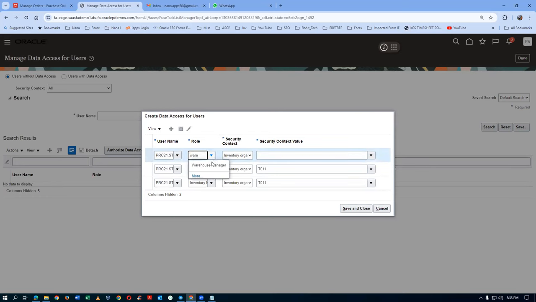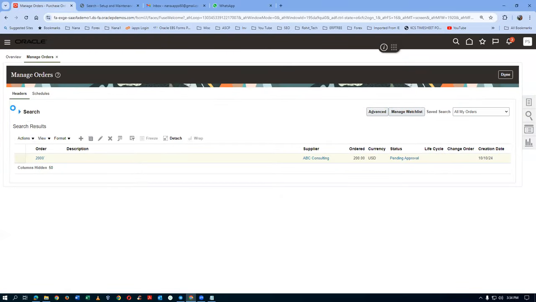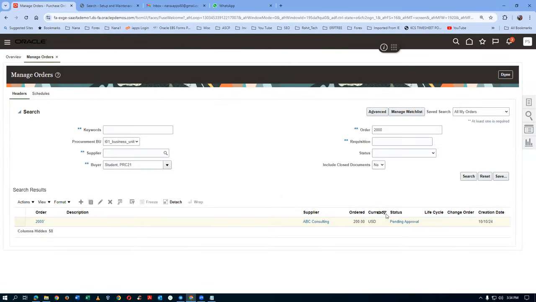Warehouse manager. I'm going to click on the warehouse manager and then choose it. Now I can go to the inventory manager. Go there. It's the T011. You go there and then give it, now click on it, and then give a save and close. So we have now given everything, and we are now in the position to receive. In the manager, you go there and make a search now, it will be an open condition. The pending approval order, go on to open, now click on search. Go.